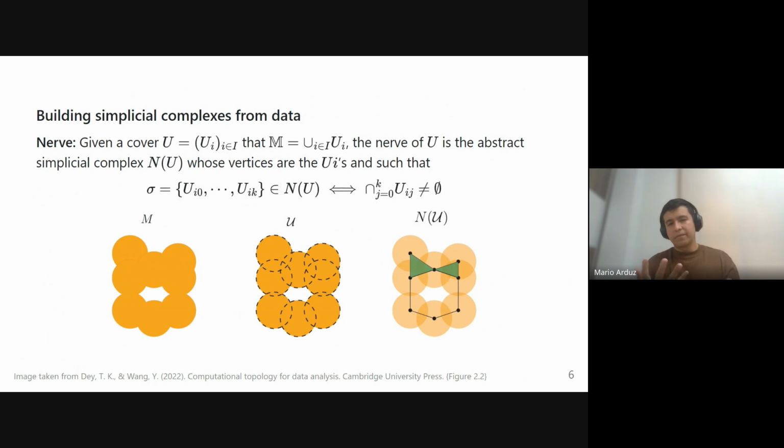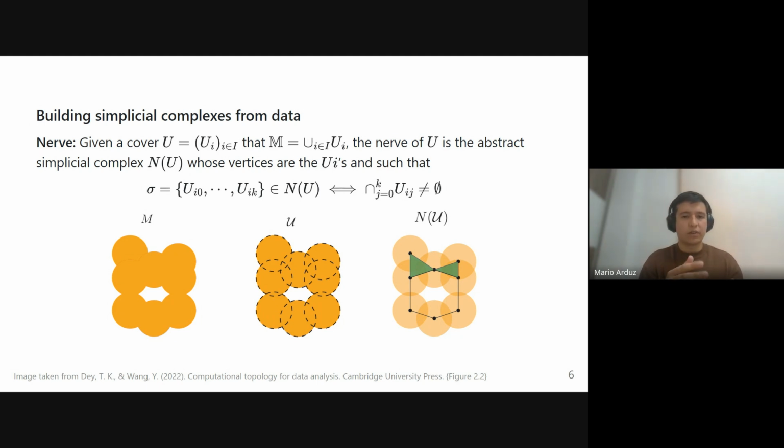What we are going to say with the nerve is that the nerve, the graph at the right, is going to encode the information of the space of M. This is the nerve theorem, and here we can see that we connect the circles that are overlapping and create simplices with them. With the nerve theorem, we say that this encodes the information of the space M. So we are already seeing how we are going to try to describe the information of the data with these topological constructions.